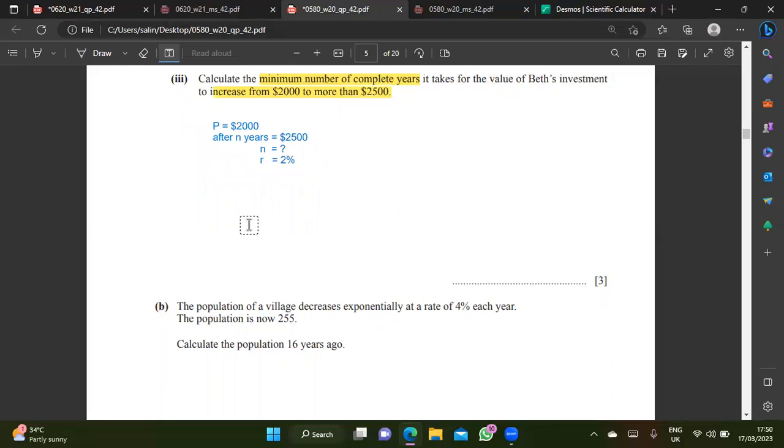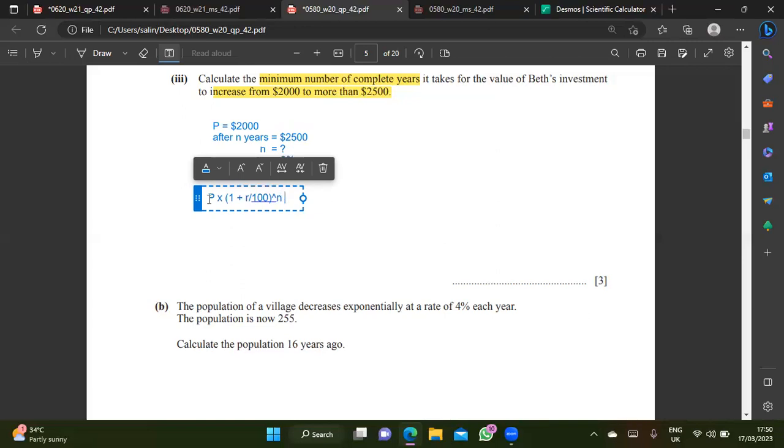All right. So if that is the case, can we use the same formula? Yes, we can use the same formula. What is the formula? You got your P multiplied by 1 plus your R over 100. At the same time, try to memorize this, to the power of N.